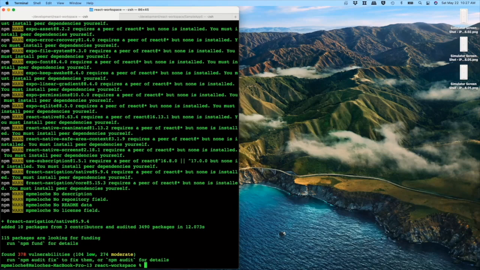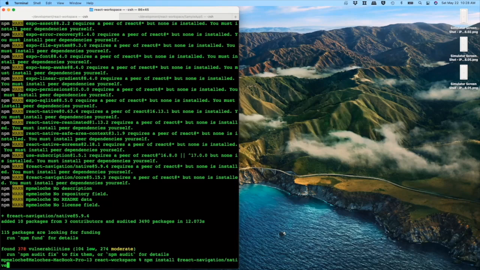And there we go. The warnings are okay, and there are some vulnerabilities and whatnot. Depending upon your version of Node or Expo, you may have to install some additional updates or fixes. And if we do expo install react-native, unfortunately, for React, we have to actually install each of these modules separately.